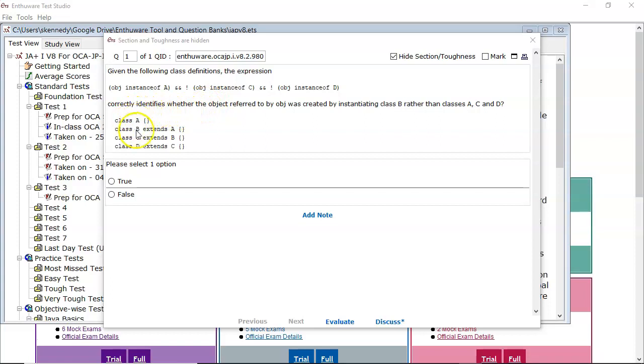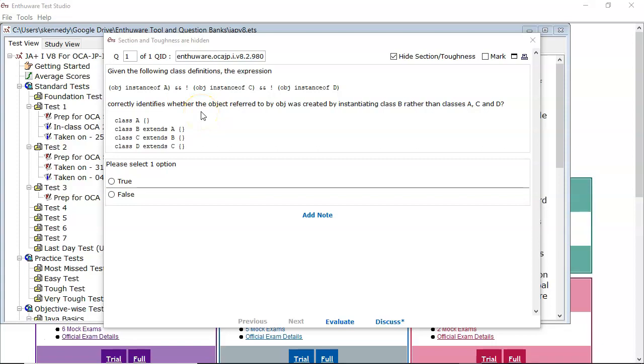A is the top class, B extends from A, C extends from B, and D extends from C. And we have this expression: object instanceof A and not object instanceof C and not object instanceof D. Given the following definitions and that expression, correctly identify whether the object referred to was created by instantiating class B rather than classes A, C, and D.